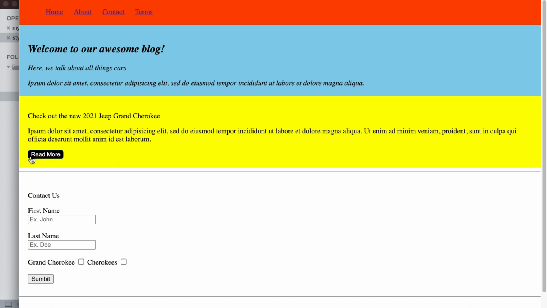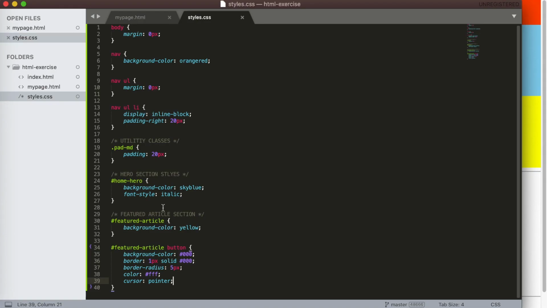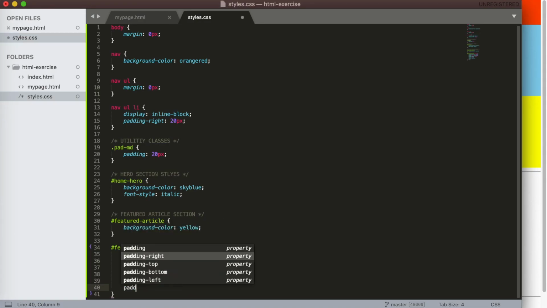And now we'll add some padding inside this button. So this here is the border, and the button itself is the content. What we want to do is between the border and the content, we want to add some space. So we're going to do some padding. Let's do padding, not padding right, and you can target padding individually as well. Let's do 10 pixels on the top and bottom, and 15 pixels on the left and right.